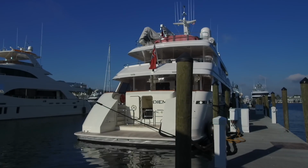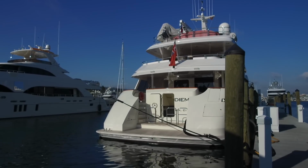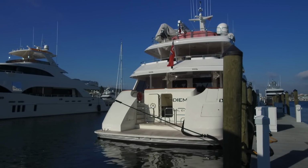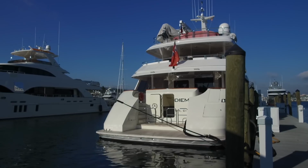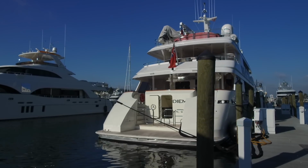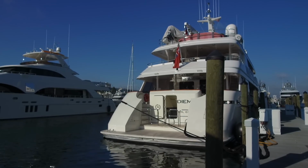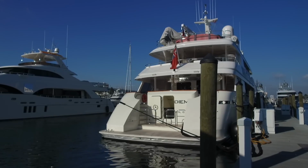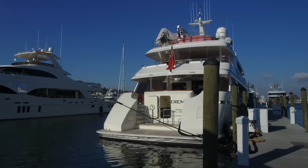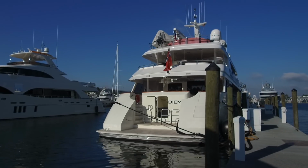I believe the main reason why it's done is because when you have a funnel, the smoke blows out the top, and it can blow down onto the back of the ship. If the owner is sat out there on his $50 million yacht and there's smoke blowing onto his deck, he's not going to be very happy. Especially if you're at anchor and you've still got the generators running, you've still got exhaust fumes coming out. So these exhaust gases come out underwater, and then they're dispersed easily. That's why you don't see funnels on many yachts now. You never see smoke coming out the top.